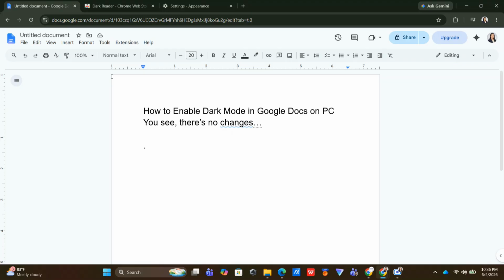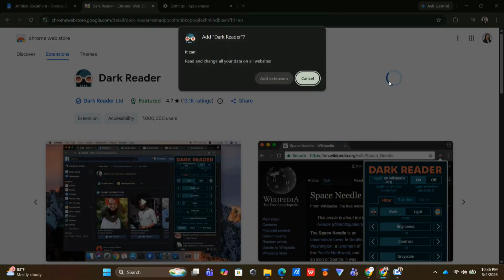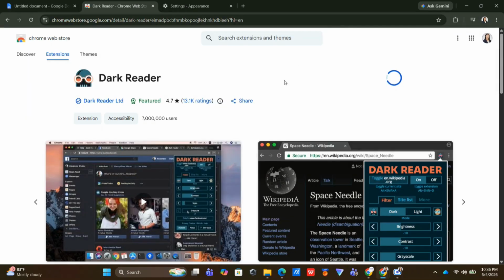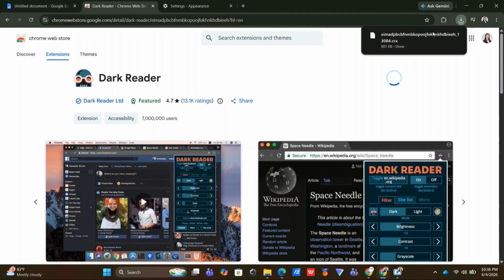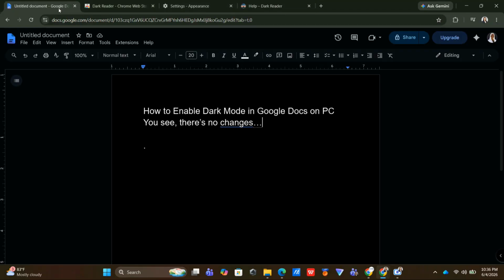For those who want more control, or if your browser's theme doesn't cover everything you need, you might consider using a dark mode extension from your browser's add-on store. Extensions like Dark Reader are excellent choices. They allow you to adjust brightness, contrast, and even decide which sites should have dark mode and which should not. This flexibility is particularly useful if you find the default dark themes to be too intense or not quite dark enough for your liking.